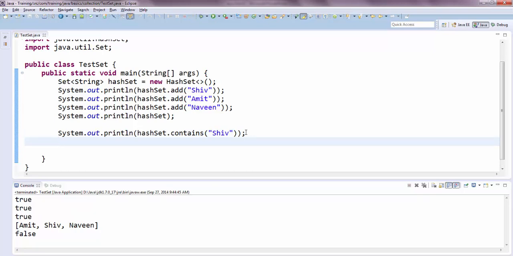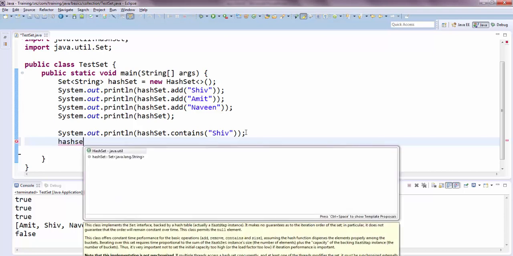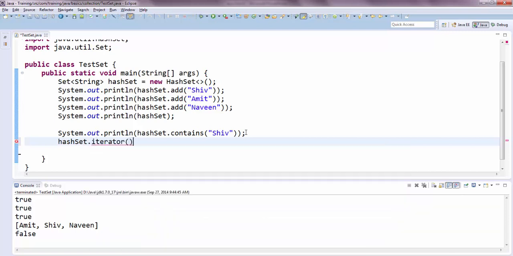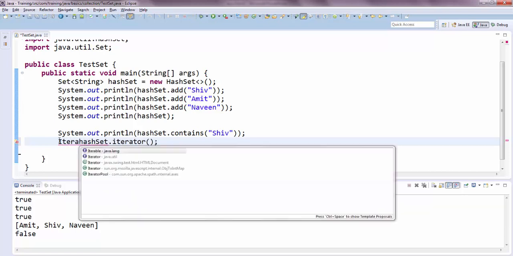Now how to iterate the set? Hash set has an iterator. As we have seen in list, we can use that iterator.